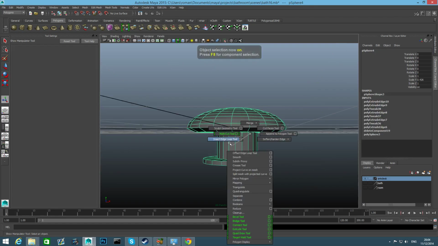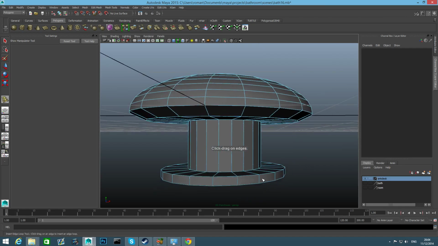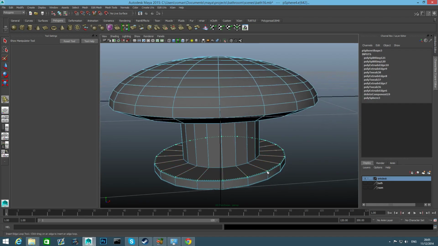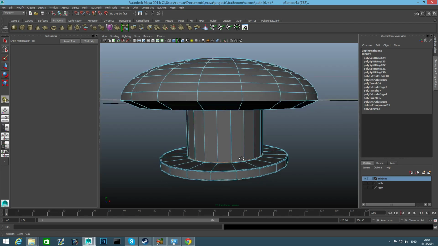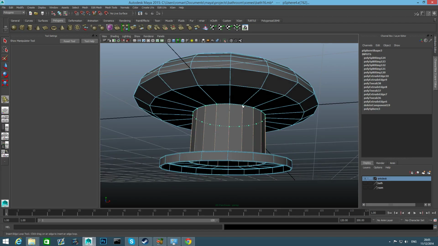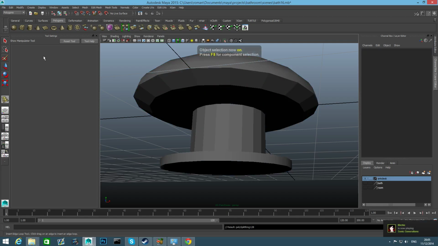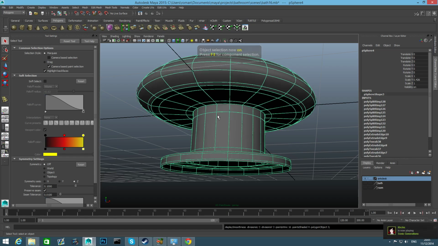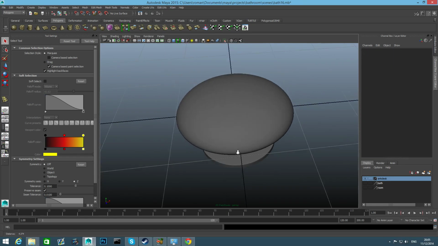I will only add a few edge loops here to maintain sharpness in some areas. So one here, one here, one here, there, one next to it that way, one here, one there, and eventually one here. Okay, and maybe one here. And press F8, grab this, press 3, move this, so it will look like that.